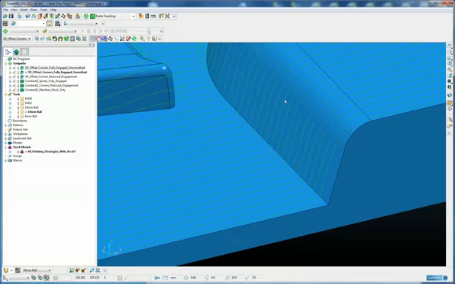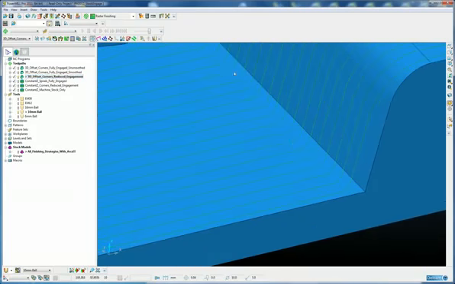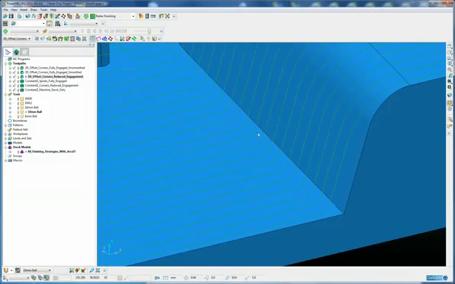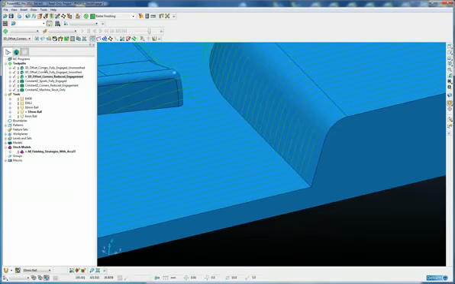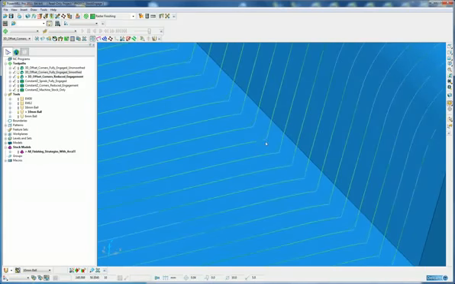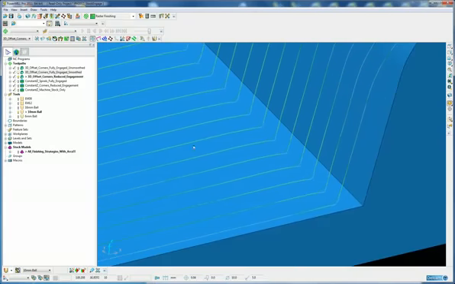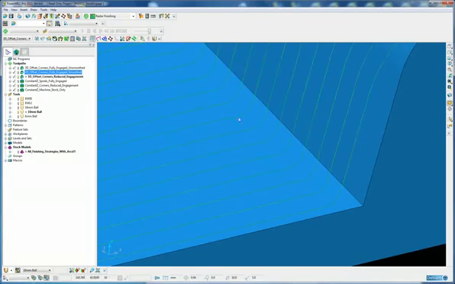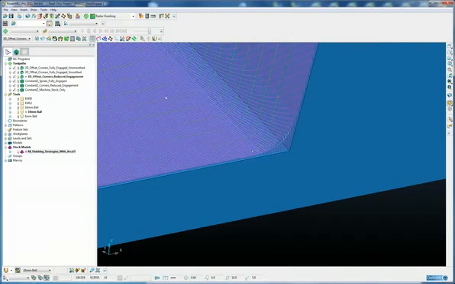Now let's have a look at the result we get when we switch on the stock engagement functionality. Already we can see a huge difference in the toolpath in this region here. If we switch on the previous toolpath, you can see we had the tool diving into that sharp corner, taking an excessive cut. But with the new toolpath, with the stock engagement switched on, it's actually rounded that corner to protect the tool from excessive engagement in that corner where we have the radius left from the previous tool.